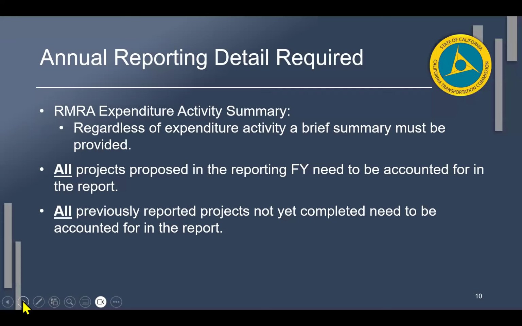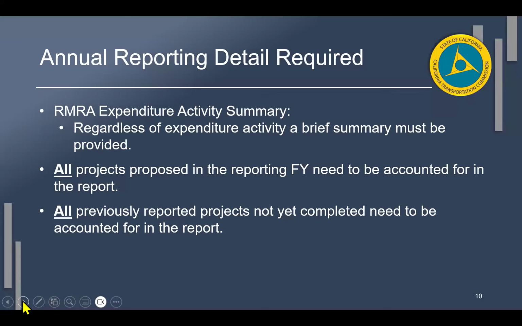The activity summary. So where I said you're going to explain your intent, this is a great place for you to be able to do it. The RMRA expenditure activity summary, regardless of your expenditure activity, is going to be a brief summary that needs to be provided. A lot of times we like to use it as a guide as we're reviewing your reports, but if you are someone who didn't have any activity that year, no funds were spent in that year, and you're just updating project schedules and scopes, things of that nature, give us a brief description as to why that occurred and what we can expect in the coming year.